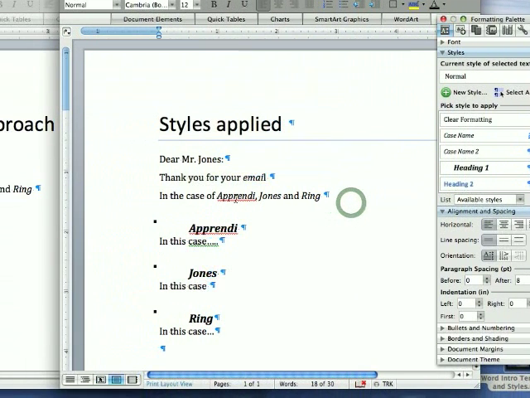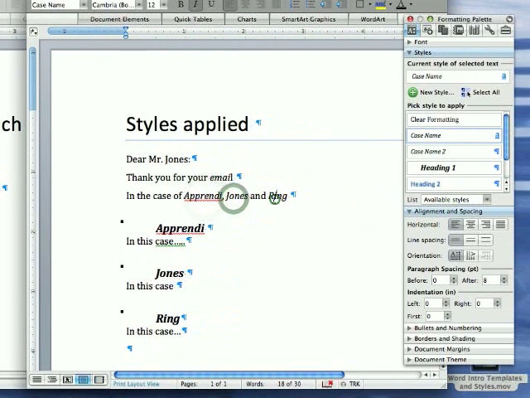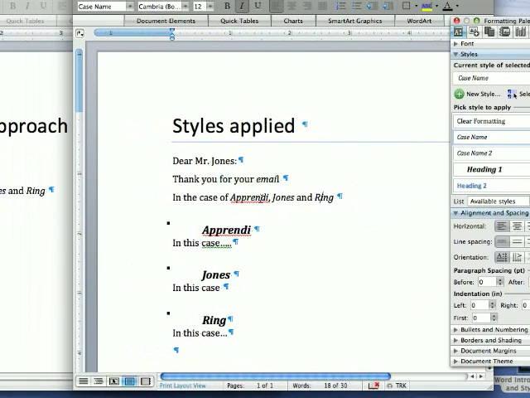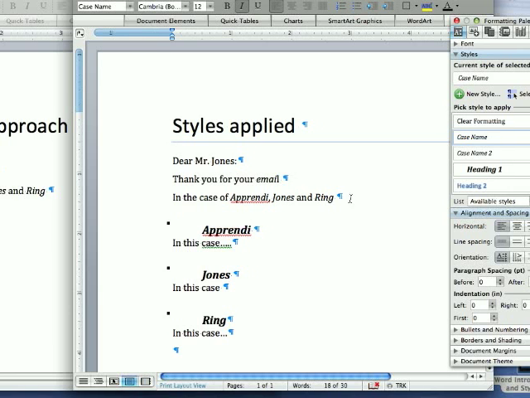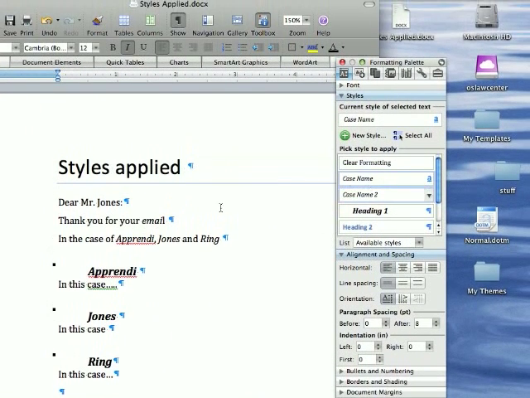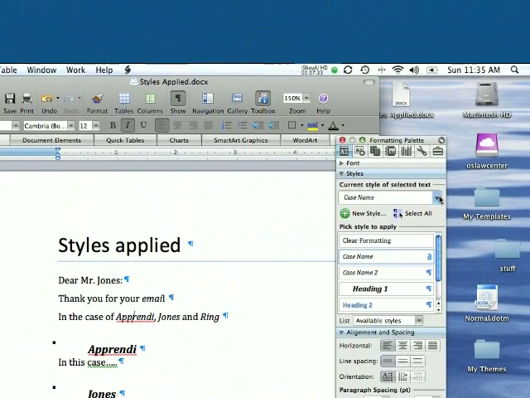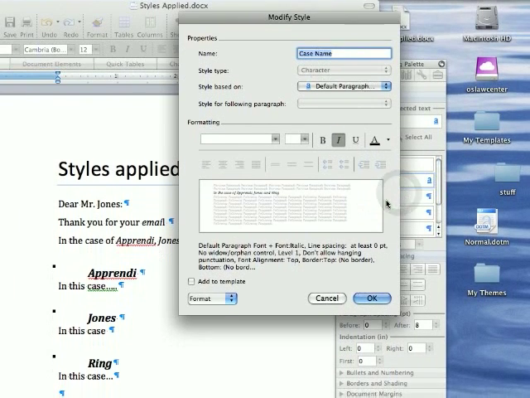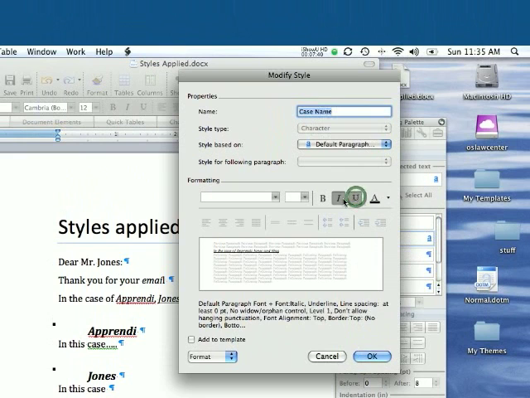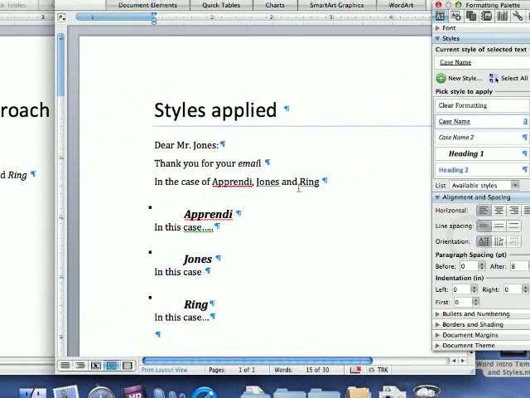So what you can do now that you have everything formatted in this particular style, you can change it all at once. Let's say I'm working with someone. I found out the judge hates italicized case names and likes underlining. So I can go back and I can switch everything manually, or I can just go to case. I can click on one of them and see that case name comes up. Click on case name and modify style. Then I could take this, I could italicize it, and I could underline it, take off the italics, and click OK. And now you can see all 3 of them changed.